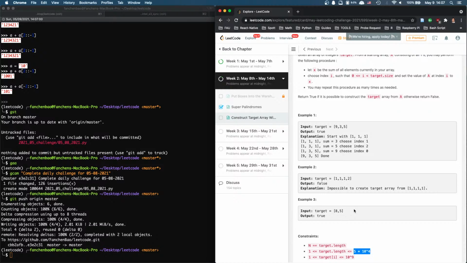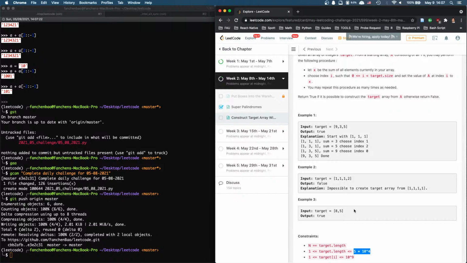Hold on, can we do it the other way? So we have 8 and 5. We know if we want to get to 8, it has to be 5 plus something, or whatever remaining, plus a value, and then we'll replace the value with 8.